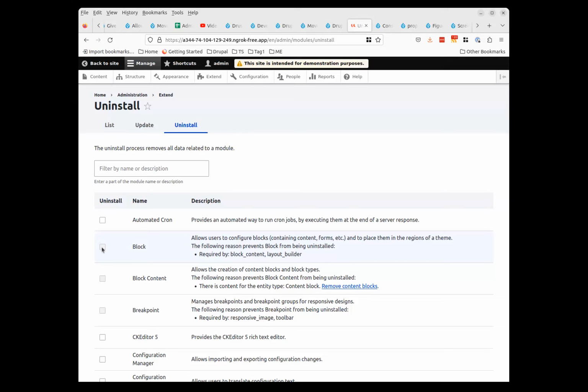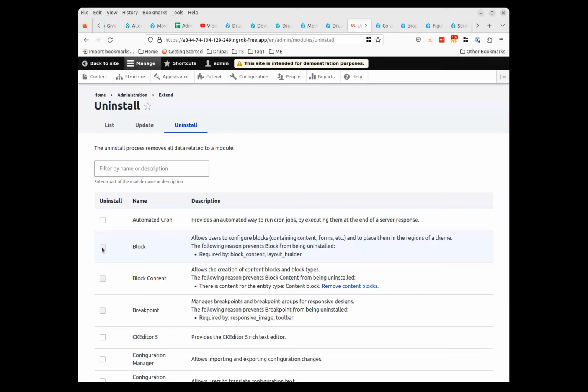Okay, so as a first step, maybe a child issue, we should give the uninstall page parity with Drush, so that it is possible to uninstall any module, and that will involve providing a confirmation form that you're not only going to uninstall the module that you chose, you're also going to be uninstalling these other modules.